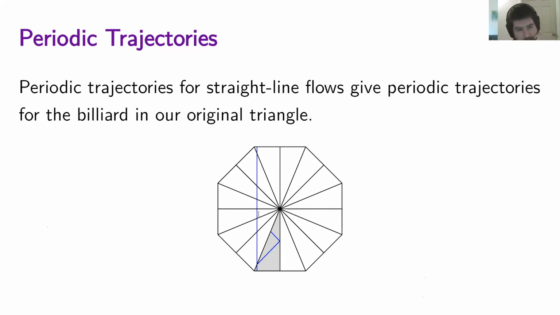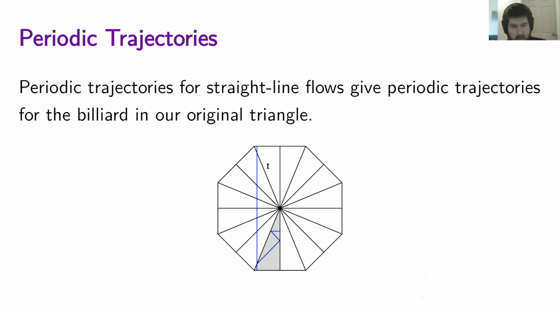And now here's where the amazing thing happens. When we continue again into the third white triangle, we can also reflect that into the gray triangle. But notice that this time, when the blue straight line trajectory leaves the third white triangle, it does so at right angles to the edge. And so the fourth segment of the billiard trajectory will meet the edge of the gray triangle at right angles as well. Which means that because when the billiard comes off again, it has angle of incidence equal to angle of reflection, it's going to go straight into the cushion and then straight out again. And we'll just repeat backwards the original thing that we've spent some time drawing.